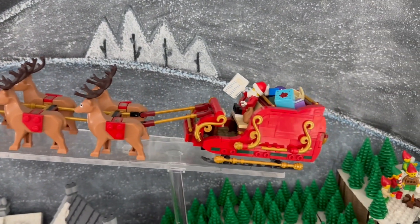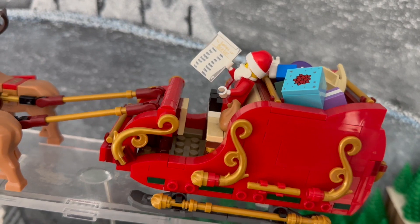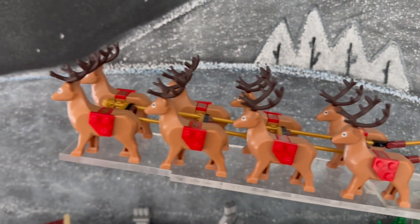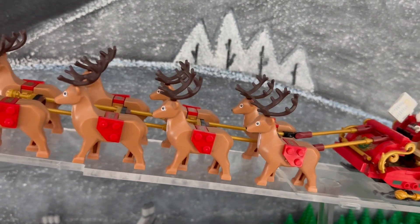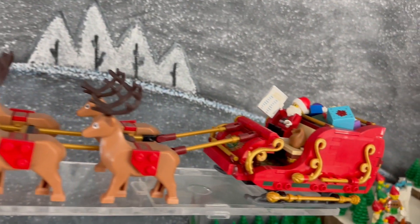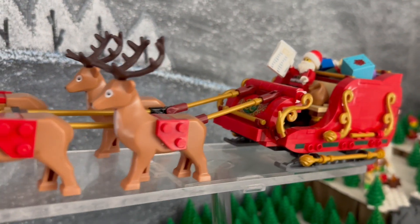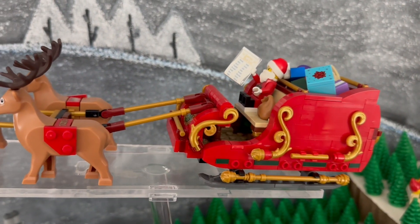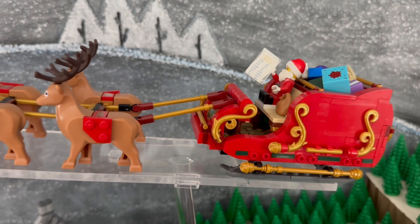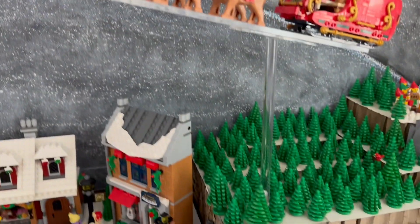These represent my parents at the train station — they're always traveling. We've got Santa's sleigh — in my opinion one of the best Christmas sets they've ever done. This is two of them combined so you get eight reindeer. I'm not a big fan of Rudolph — I prefer just the eight — but I did add a few gold pieces from the second sleigh to this one to make it a little more deluxe.